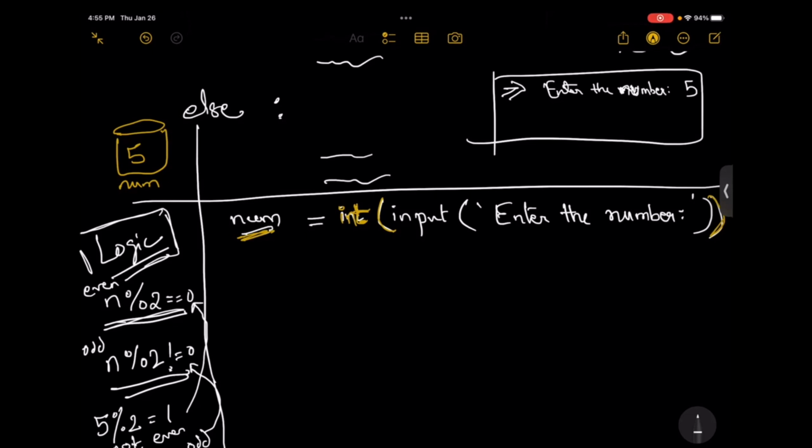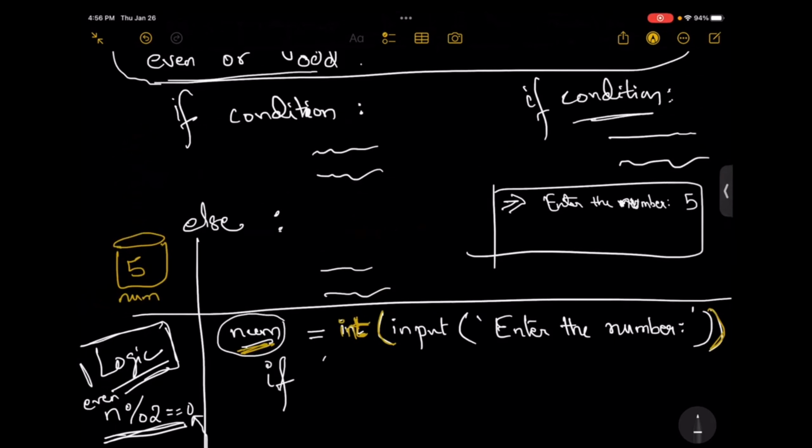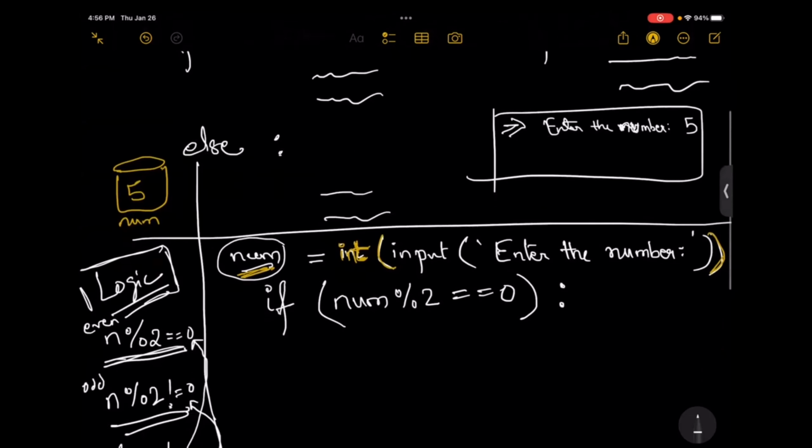So now once I get the value in num, I will just check it. For that I have to write an if condition. Here I will write: if num modulus 2 equal to 0, then what should I do?